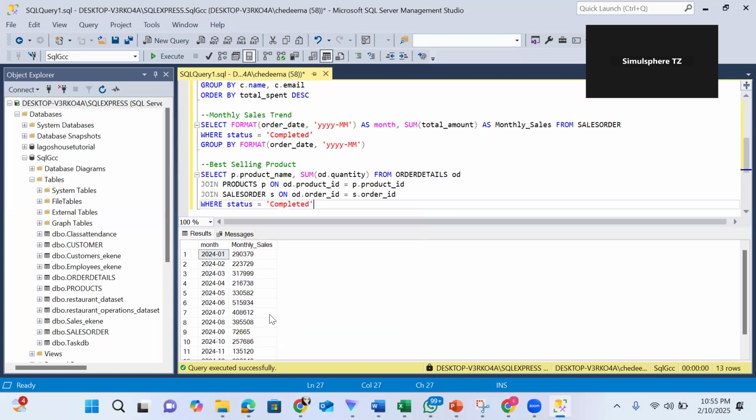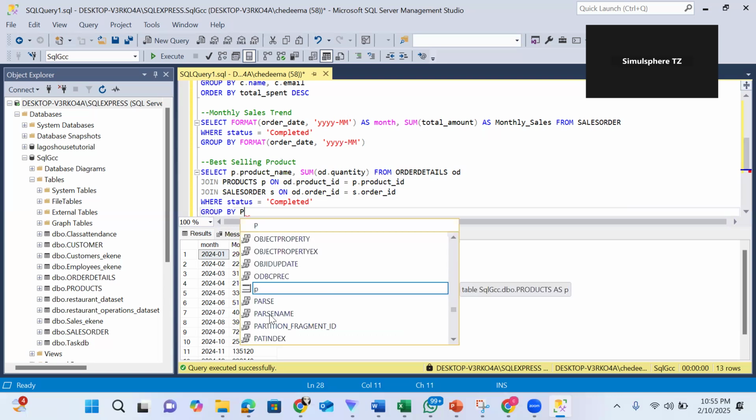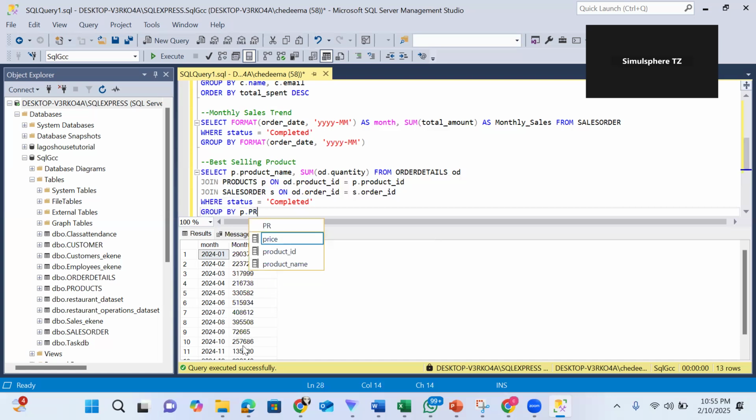And what else? I'll still have to perform a group by. So I'll be grouping by the product name, small letter P, product name. And for me to use an order by, I need to identify how my results will display.